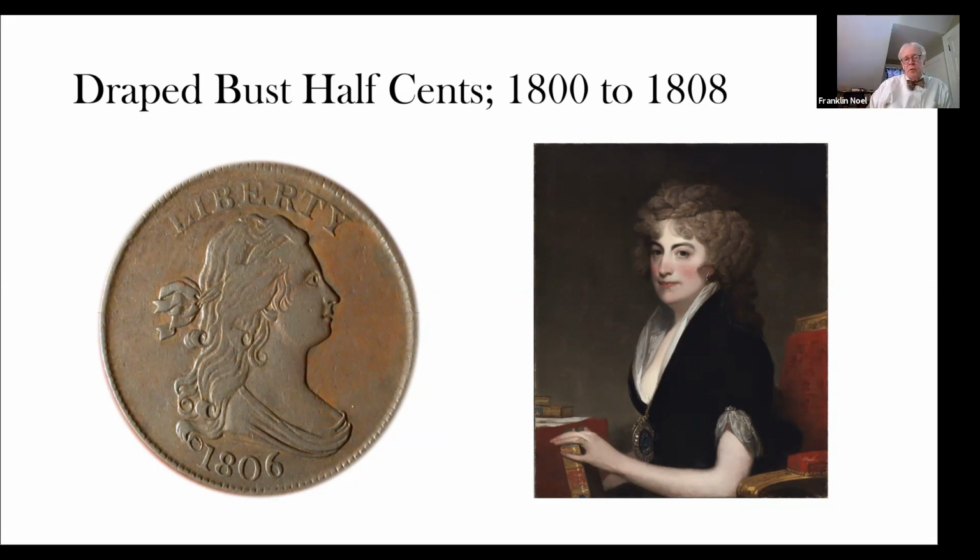That, together with a footnote mentioning that Mrs. Bingham was a friend of both George Washington and Thomas Jefferson, and, quote, "was considered the most beautiful, charming, and intelligent woman in Philadelphia," end quote, is the sum total of the evidence that Anne Bingham was Stuart's model for the draped bust coinage. Yet from these two sources, written more than 100 years apart, has sprung the accepted wisdom that Anne Bingham was Gilbert Stuart's model for liberty on the draped bust coinage. While likely not true, the claim does provide an opportunity for an entertaining romp through early American art history.